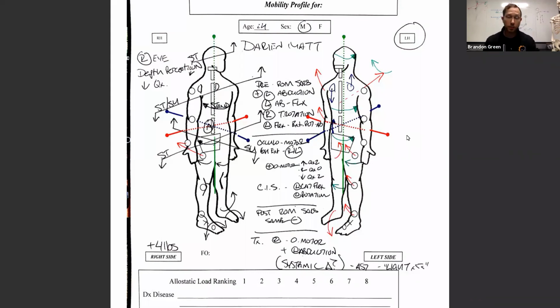Well, with Darian, we already start to get some evidence that there might be some options that might not be as efficient or body lucrative, if you will, for him to do. So what I'm going to do is talk through Darian's profile. He actually had a pretty simple profile, even though there's a lot of line markers up here. And quickly, as I've done before, I'm going to talk about what each one of these lines mean.